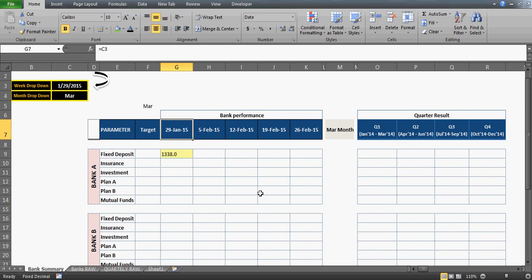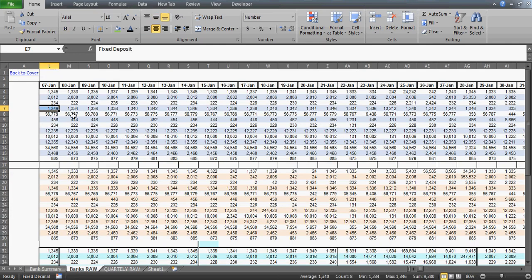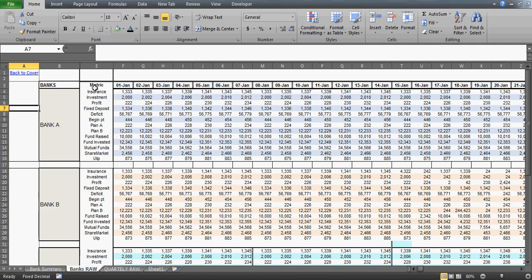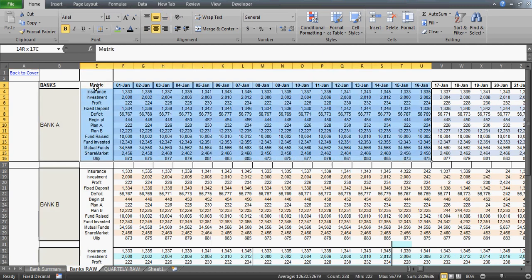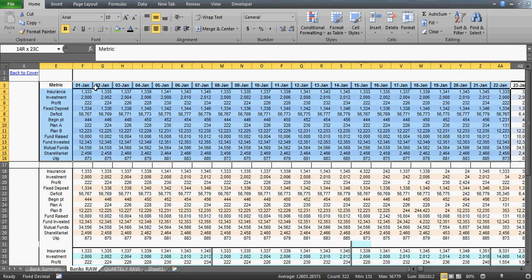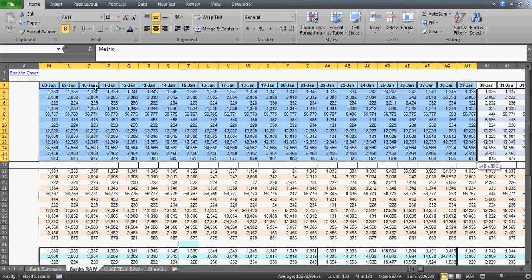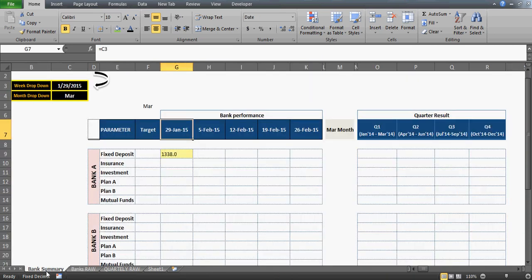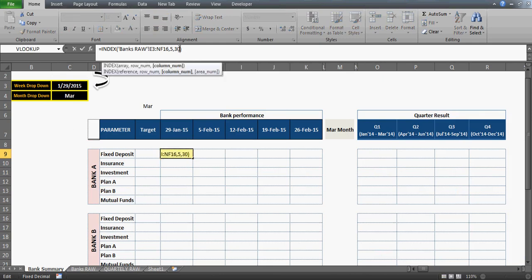So let's quickly check what the column number is for the 29th of January. My table starts from here, so I'll move like this, and as you can see in the address bar it says 18C, 19C, and I keep on moving until I reach 29th of January. And now, 29th of January, this is my 30th column, right? You can have a look here. This is my 30th column, right? So 30th column means I'll have to write 30 here, we were actually very close, right?